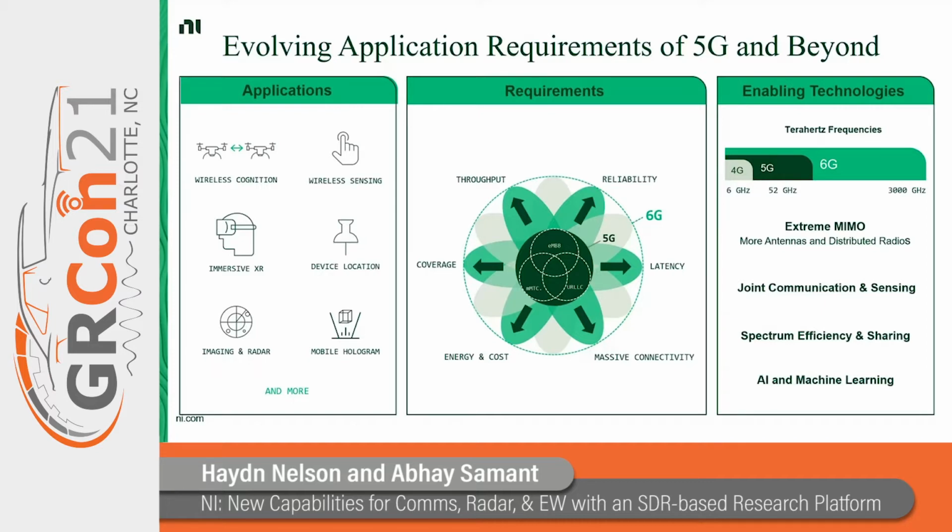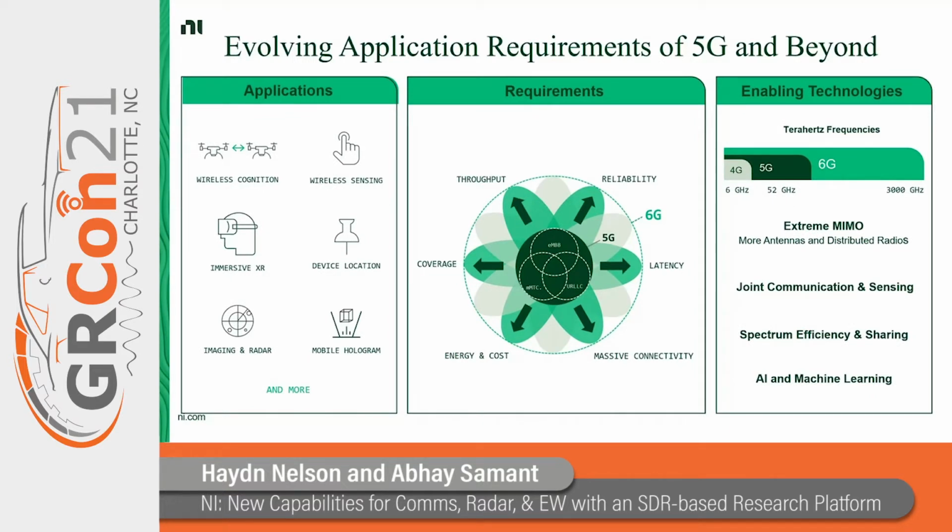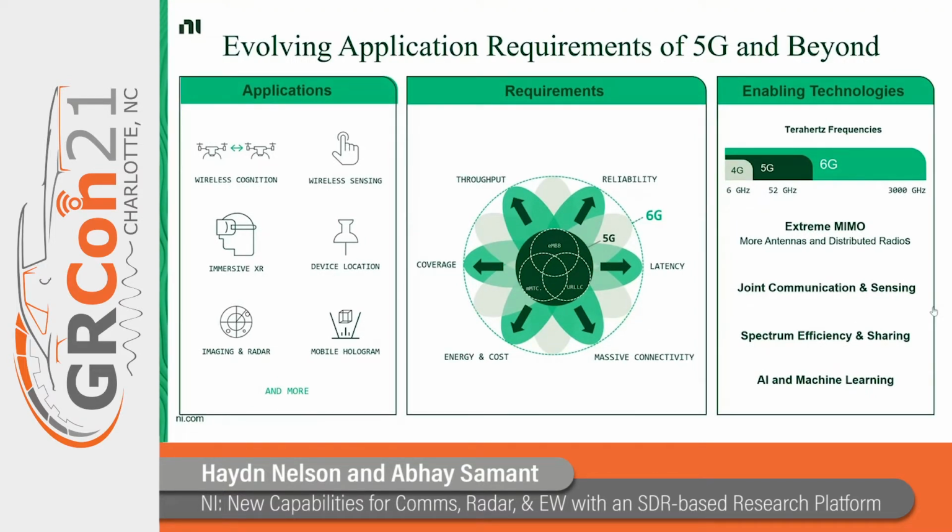And now as 5G comes to bear, we're looking at what vectors we're going to need to innovate for 6G technology and communications. That's really going to come down to, of course, more throughput. That's everyone, everyone needs more throughput. But also things like ultra reliability, when we're talking about autonomous vehicles and these safety-critical things, reliability becomes key because nobody wants their autonomous car to crash. And that's really going to mean a lot of innovation on certain technologies like extreme MIMO and joint communication and sensing, and we've seen that in both the commercial space and the aerospace and defense arenas.